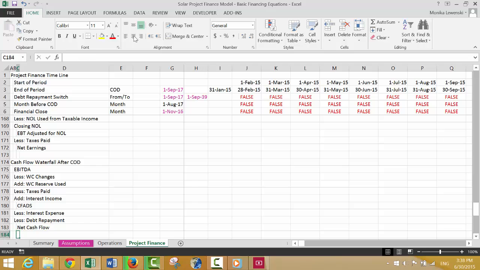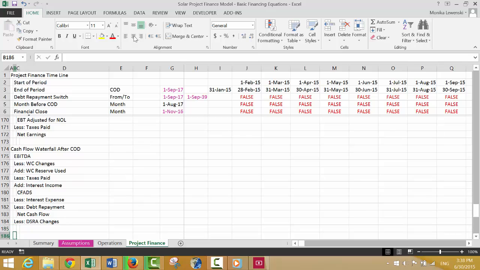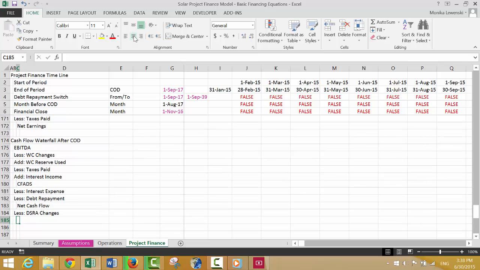Now after that we can put less the DSRA changes. This could be negative or positive, and we can put cash after DSRA. Now we could put some programming to take money out of the DSRA if we have a bad period.